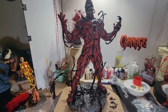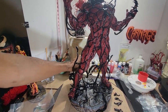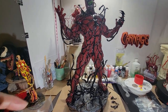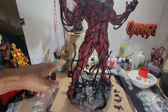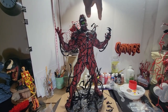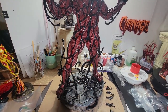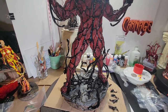Now, I forgot to put this one on, but this one attaches, I believe, somewhere over there on the base, of course. And then there's like, I think this, can you see that? Yeah, that one right there. That one, and let me see. Okay, hope you can see it. That one right there. There's maybe 5 or 6 big symbiote pieces.